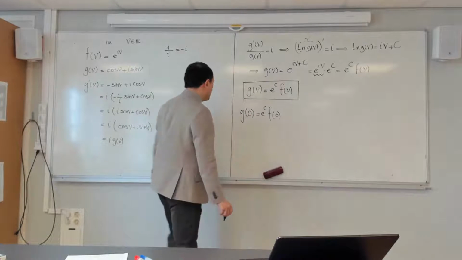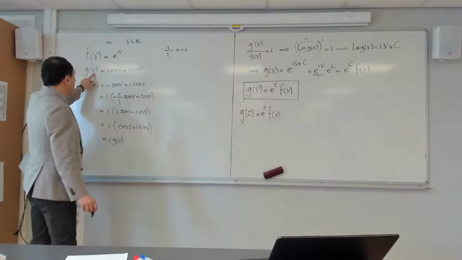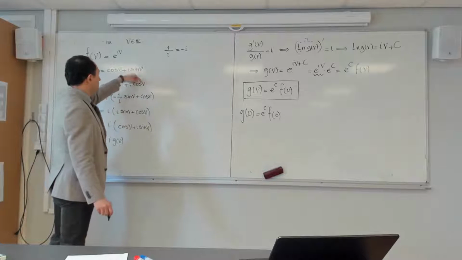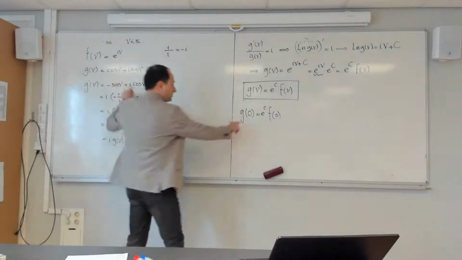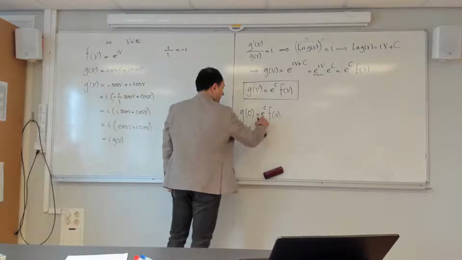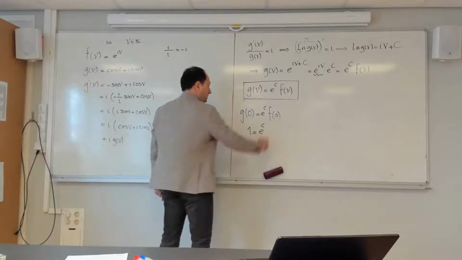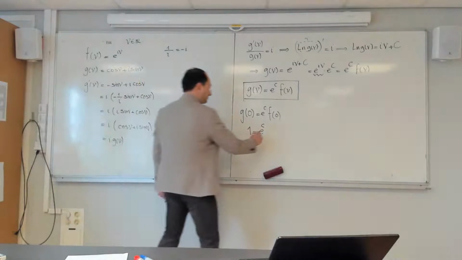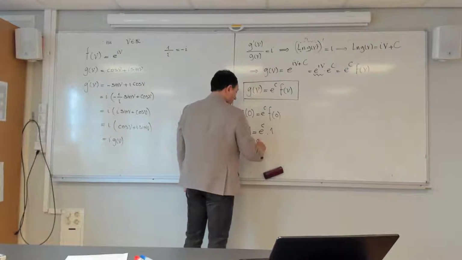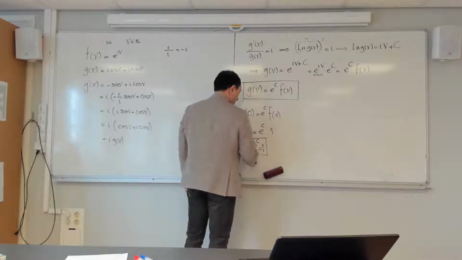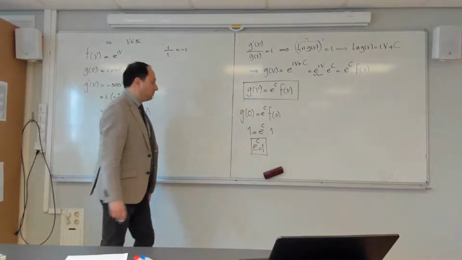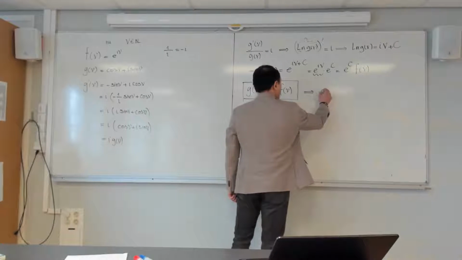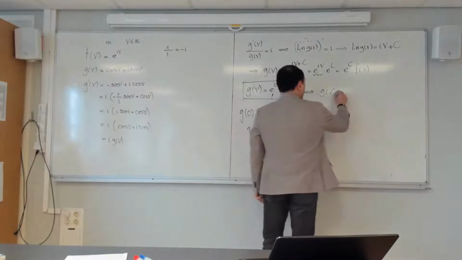But if I choose nu equal to 0, what happens for g of 0? This becomes cosine of 0 plus I times sine of 0. Sine of 0 is 0, cosine of 0 is 1. So g of 0 is nothing except 1. E to the c is just e to the c. But what is f of 0? F of 0 is also 1. So this gives me that e to the power of c is nothing except 1. And I don't care about c itself. I just put it back here. What I get is that there is no difference between g of nu and f of nu.